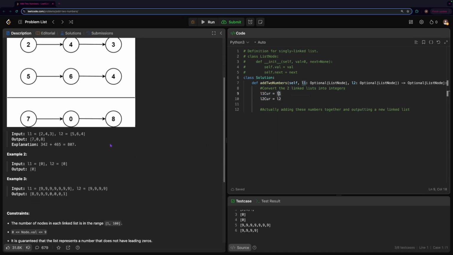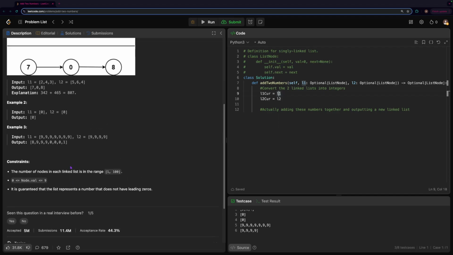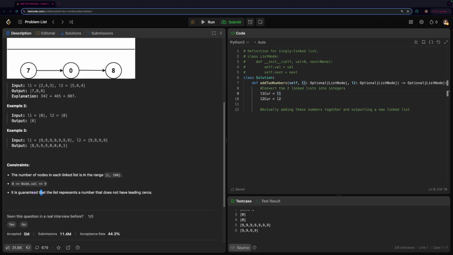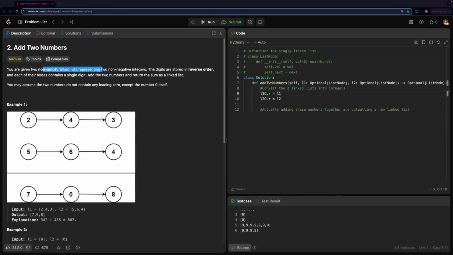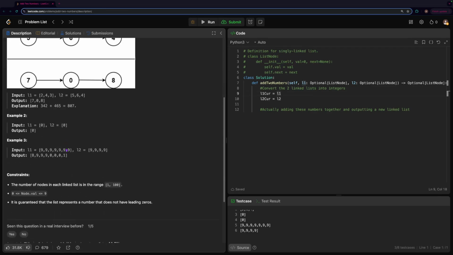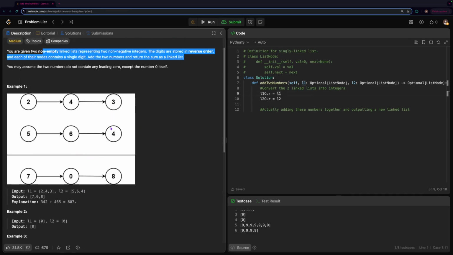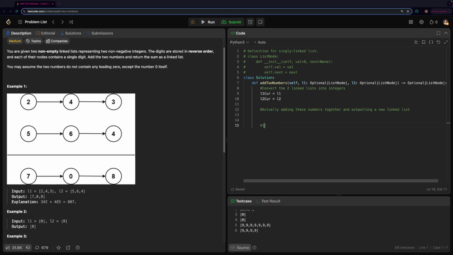Now, another thing we have to account for is the fact that in this explanation, it doesn't tell us that these linked lists are always going to be of equal length. For example, we might be given something like 2, 4, 3, but then our second linked list might be like 5, 6 only.